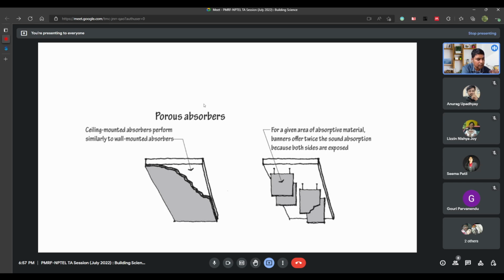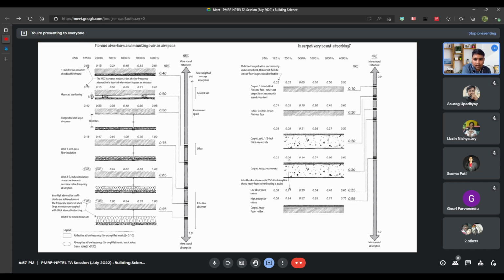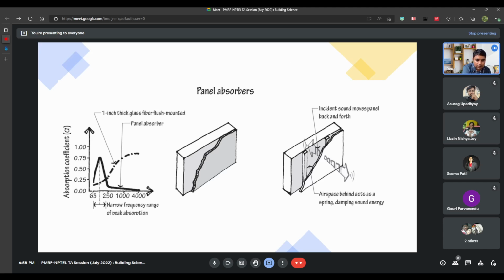Moving further, there are multiple different types of absorbers that we use for acoustical treatment. One is panel, next is cavity, and another one is porous. Porous absorbers, as the name suggests, basically have very large air gaps in the material configuration. Panel absorbers are compact panel boards. Another one is cavity absorbers, where you make small perforations in a panel, and you end up with cavity absorbers.